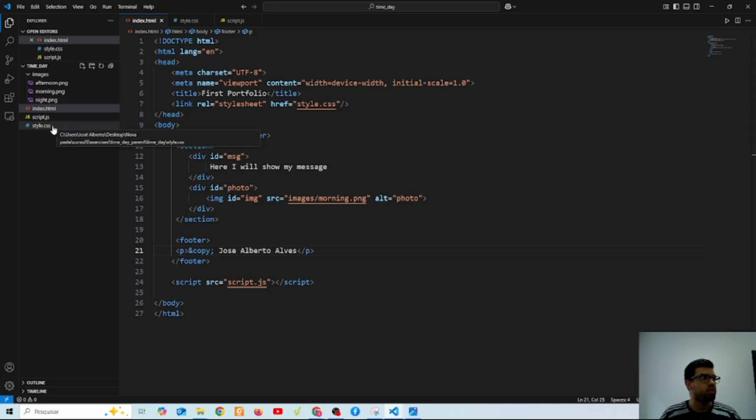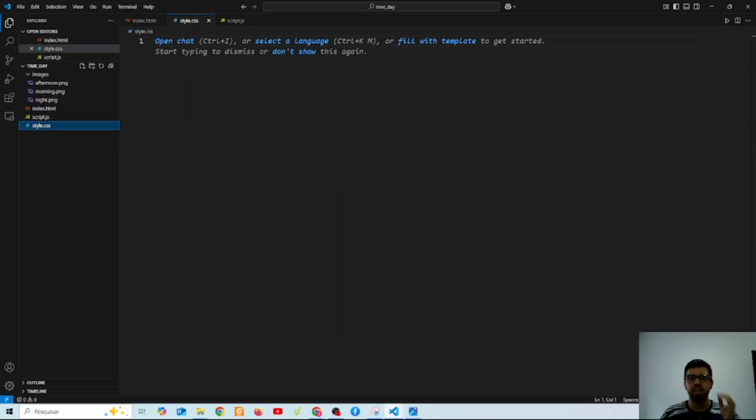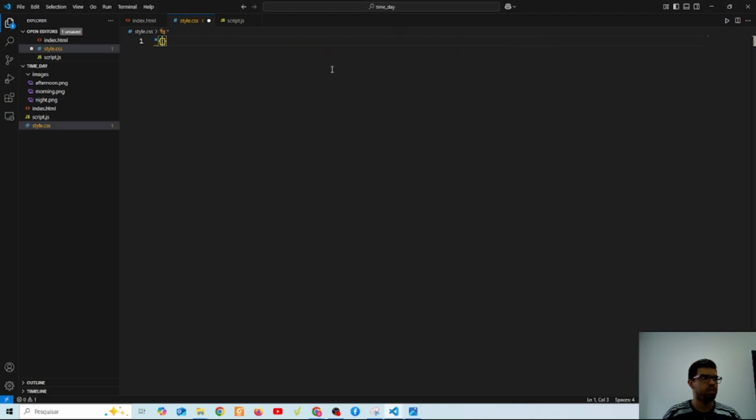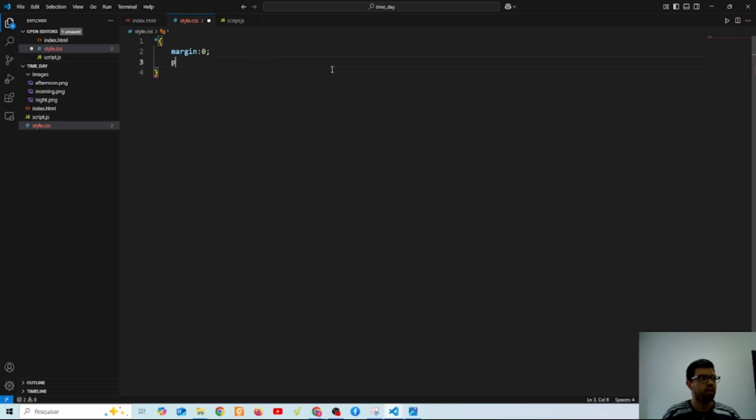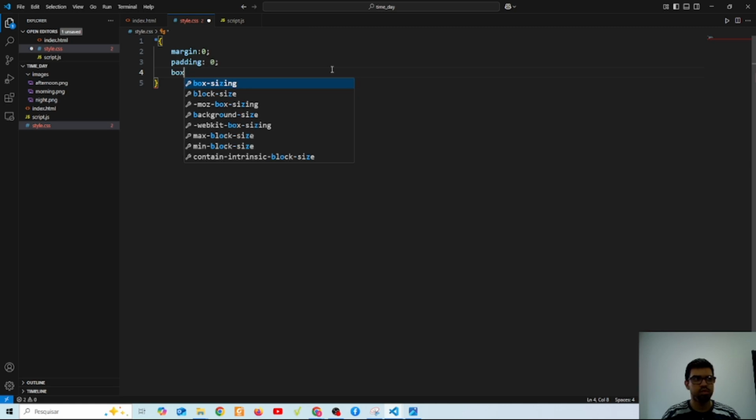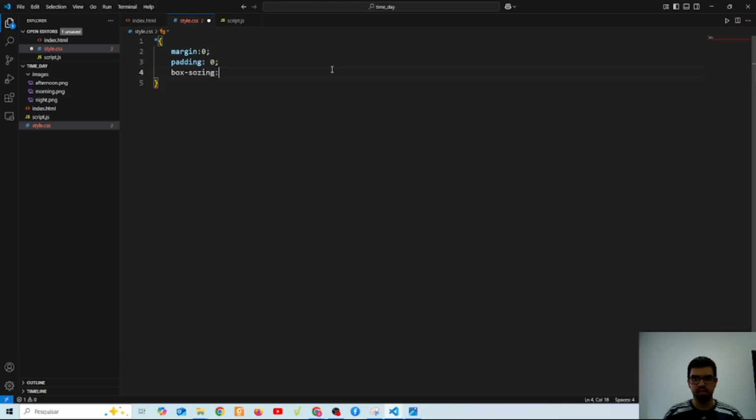Now let's go to our CSS, all right? And what we can do here, first, let's put a margin here and a padding too. Sorry to be a little fast here, but in this part I just wanted to focus on the JavaScript code.